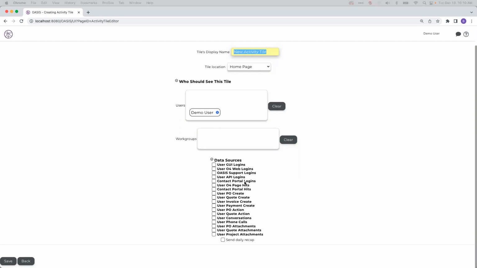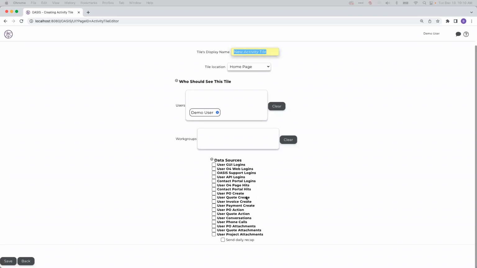Contact portal: this is the actual customer portal out there. Again, find out if your users are using the system and when they're using it. It's kind of interesting to watch that data and find out who's getting in and when. And then the rest of this gets into page hits, which I think is kind of nifty. It's just how many people are hitting what pages out there, which is kind of nice.